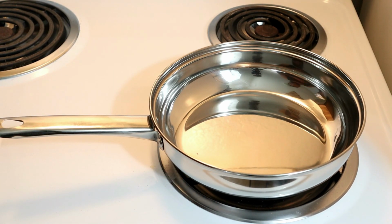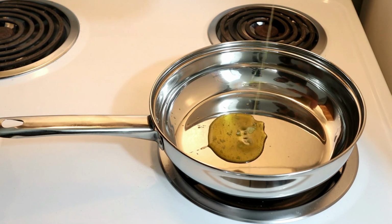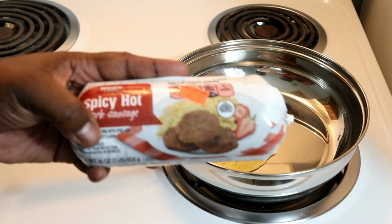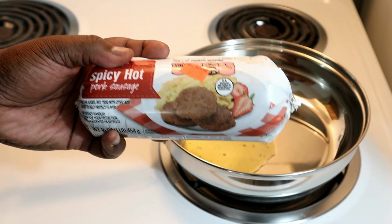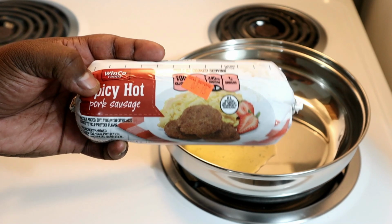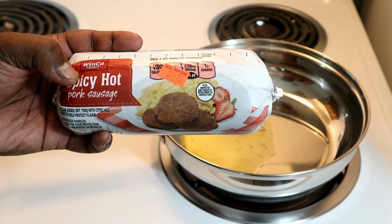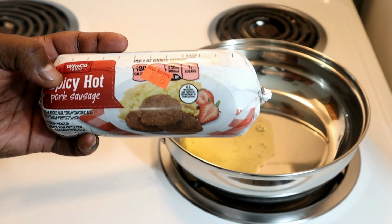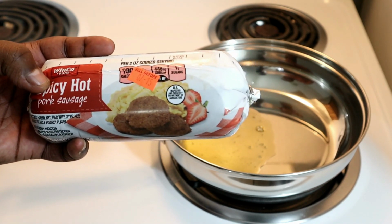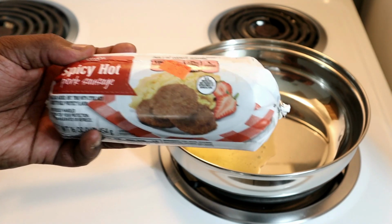I'm going to start with some infused coconut oil. Make sure we really medicate that up. There we go. Ooh, that's enough. Now I'm using some spicy hot pork sausage, but you can use Jimmy Dean or whatever you want to use. I'm using spicy hot because, as you can see, I'm kicking my dip up with the Rotel, with the chili powder, with the cayenne. So I'm using a spicy pork sausage, but feel free to use whatever you want to use.